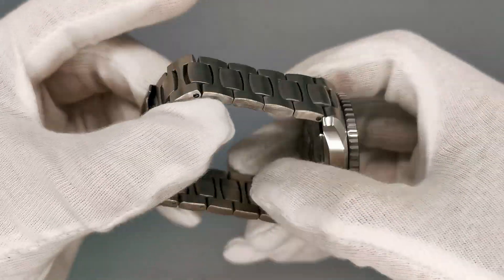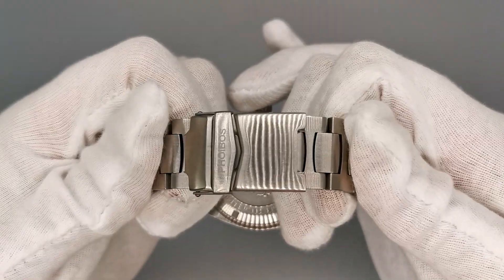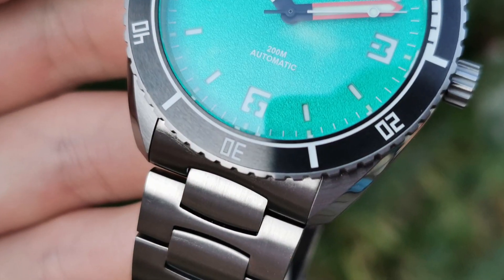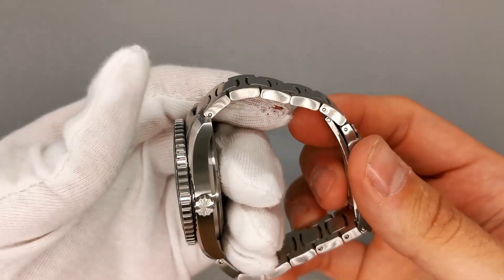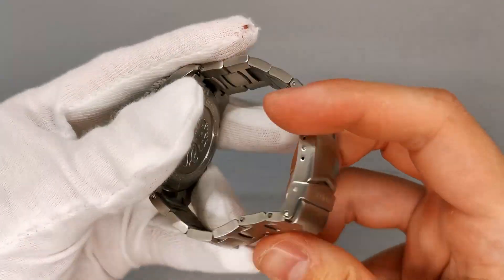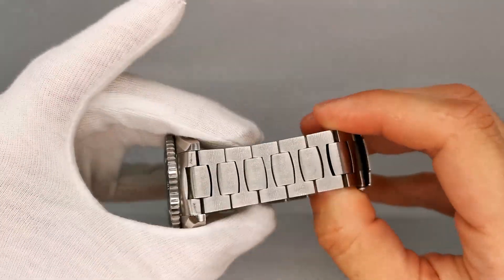Distinguished clicks with a nice responsive feel. The crown has a good grip, same with the bezel. The finishing is utilitarian — the clasp, bracelet, case sides and upper lugs are all brushed. However, we do see polished folded lugs, similar to what you'd see on some Omega models. I like the finishing of this watch; it will last for a while without showing scratches, and those polished lugs shouldn't really take much damage.